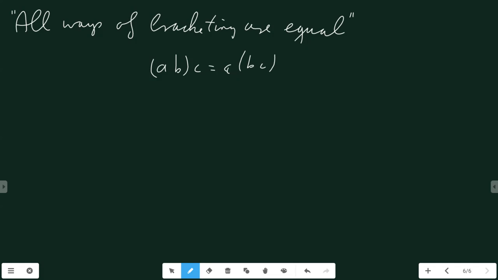But what you really, really want is that all bracketings are the same. So for instance, you would like to have A, B, C, D equals whatever way of bracketing it. And it's a well-known proposition that the first one implies the second one, a much stronger statement, which, by the way, as I said again, should be the correct definition of a group. The correct definition of a group or an algebra should be that all bracketings are the same. But it's nicely well known that the first one implies the second one.